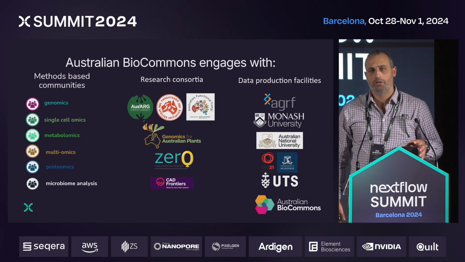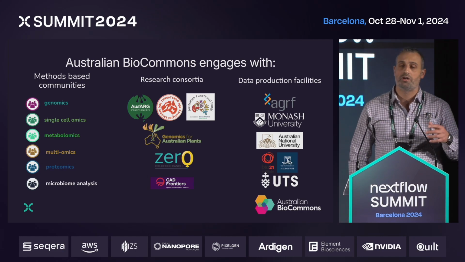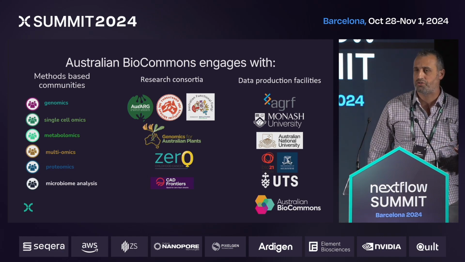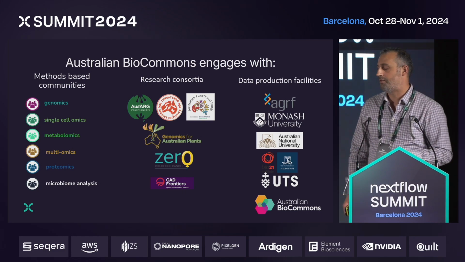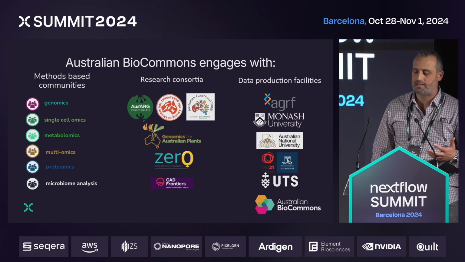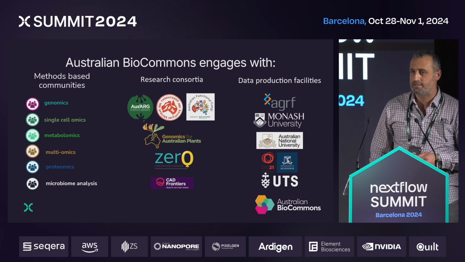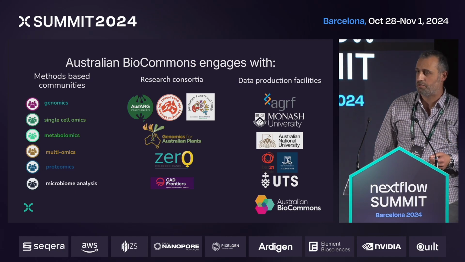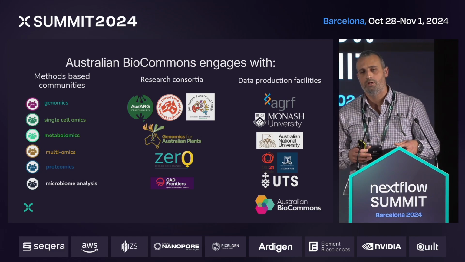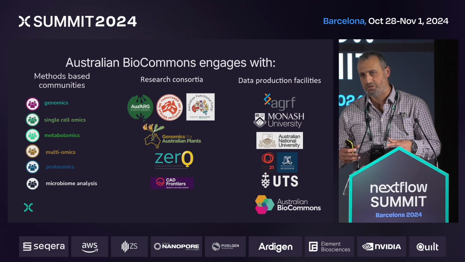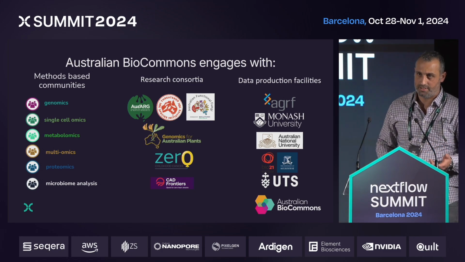And the way we usually work is we engage with different life science communities that can maybe focus on specific methods like genomics or single-cell omics, or consortia that focus on a specific species like the Childhood Cancer Institute, but also Genomics for Australian Plants, as well as data production facilities. And the aim of this engagement is to identify common problems they have. Then from our side, we try to find some solutions that avoid these problems if possible, but at least mitigate the impact of these problems.